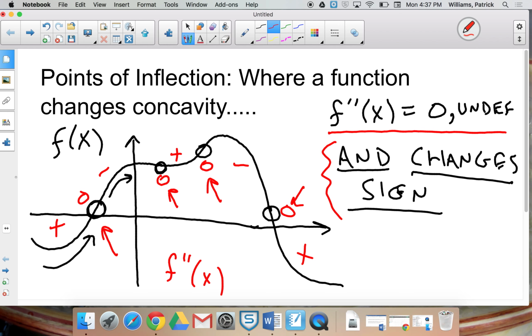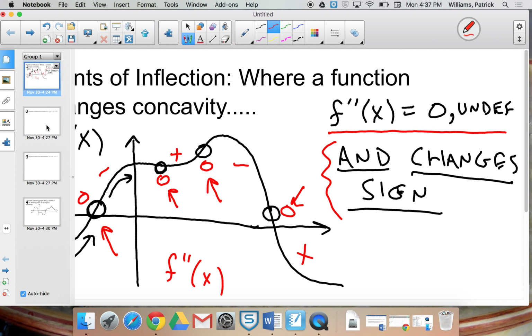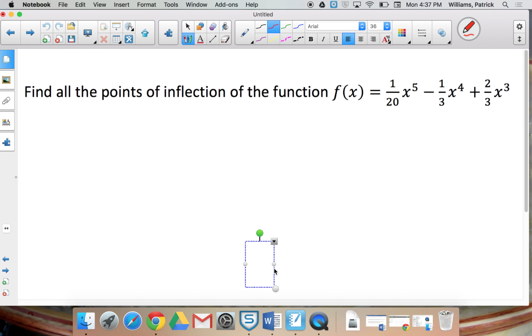So let's look at a more mathematical approach to find these, where I'll actually give you a function and you can find the points of inflection based on what that function is. Let's just look at this problem. Give this problem a shot. I've given you a particular function, and try without a calculator. This is a perfect example of a non-calculator AP problem where you would be able to find the points of inflection for this particular function. Give it a shot. Pause the video.